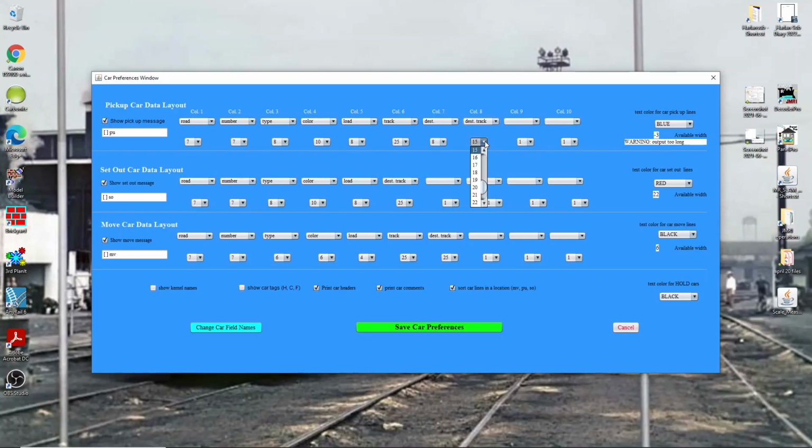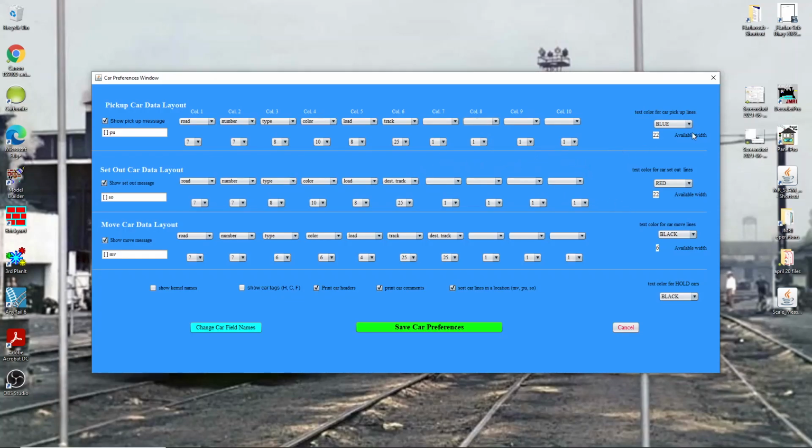Now we could come in here and decrease the width to say 11. That gives us actually 1 character left over. But the key will be whether the information that's printed in destination track will actually fit within those 11 spaces. But for now, let's leave these 2 blank. And we know we'll have plenty of room.